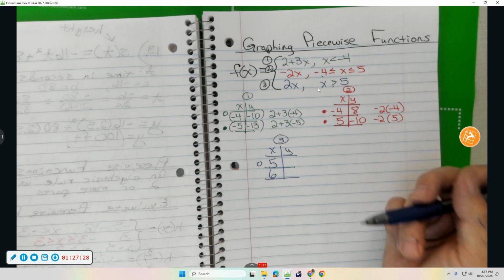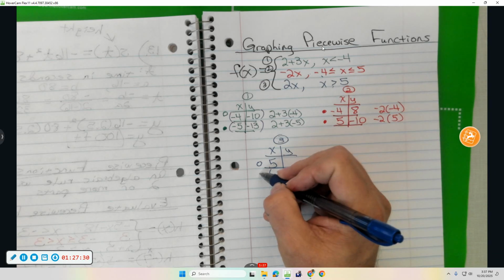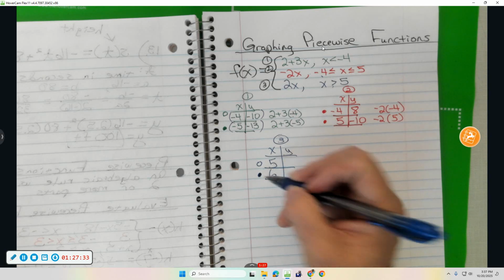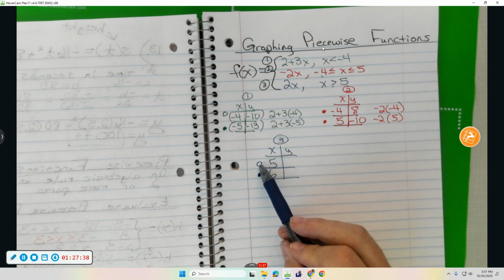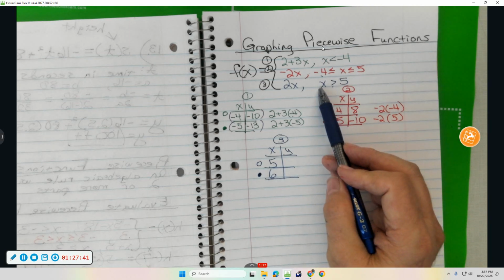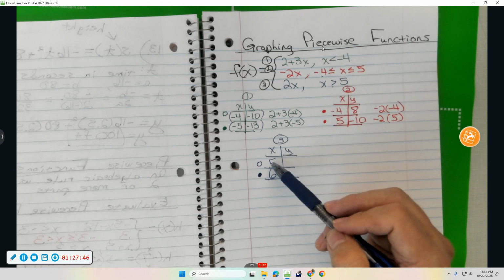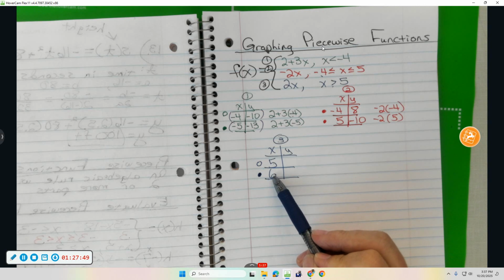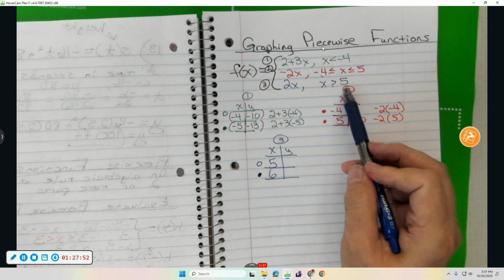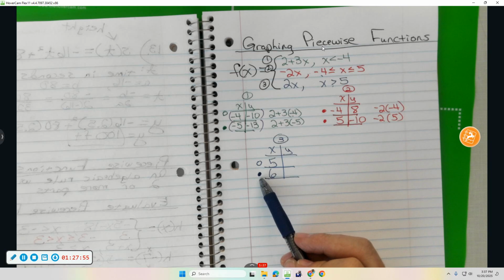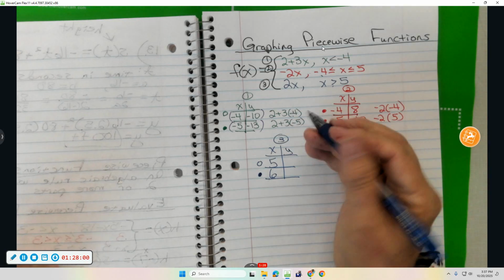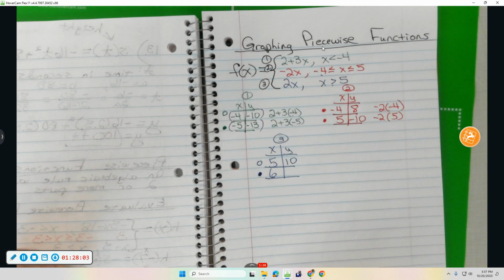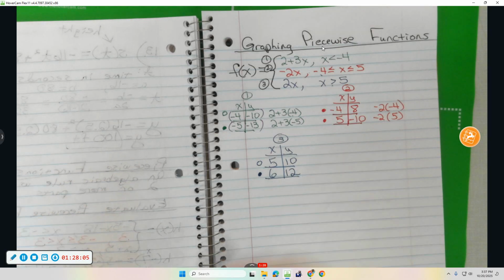The number or numbers that you choose on your own must be regular closed dots. 6 satisfies that inequality. Hopefully you understand why we're using an open circle. We're plugging in a number that doesn't satisfy the inequality. 5 isn't greater than 5. 5 is equal to 5. But down here, the number you choose must satisfy it, so it will always be a regular closed dot. Plugging in 5 into the blue piece, what are we getting? 10. Plugging in 6, what are we getting? 12. 2 times 6, I agree.